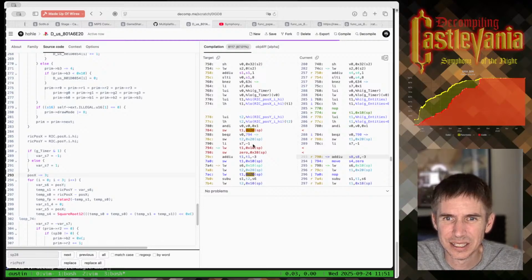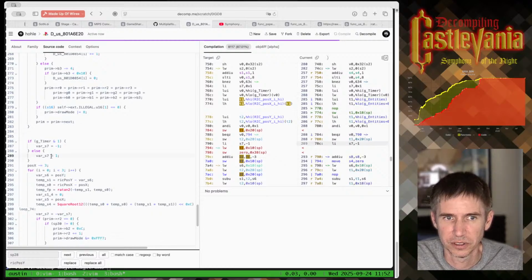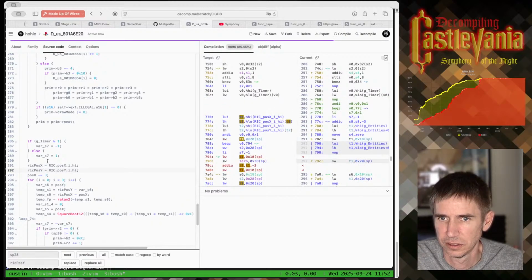All right, so there's some stores back to the stack here. Possibly this. Yeah, so this timer value, where's T1 coming from? No, it's the Rick pause X and pause Y. And that is getting pushed back to the stack, but just in a very different order. Is it possible that these are being done after the timer? Doesn't look quite right. It's also possible that the timer is being pulled in.